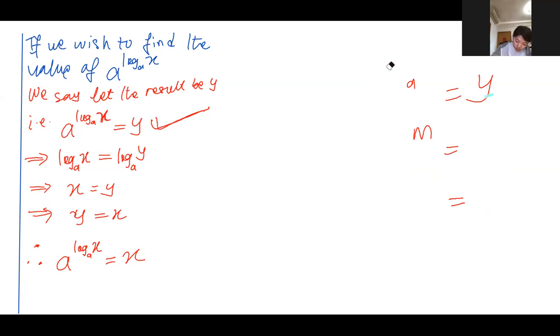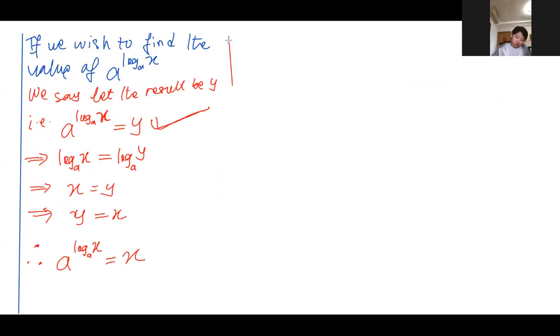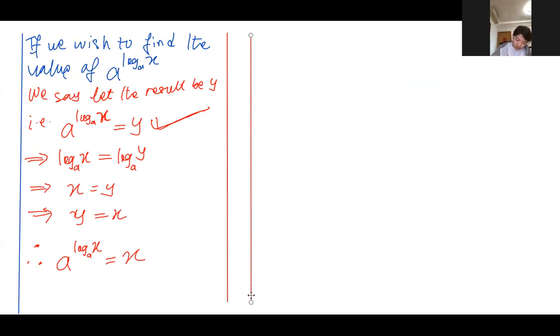So what we're going to do with these 9 laws is to take some examples. We start by combining the first 3 laws. In fact, law 1, law 2, law 3, and law 5 can be easily applied. Let's quickly do that before we go today. Something that I missed at the beginning, I should have written that at the beginning. I got carried away with your investigation. Sorry. The logarithm.